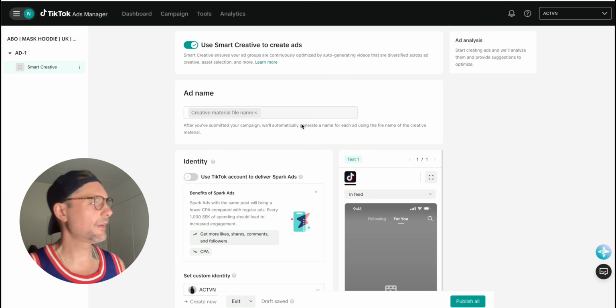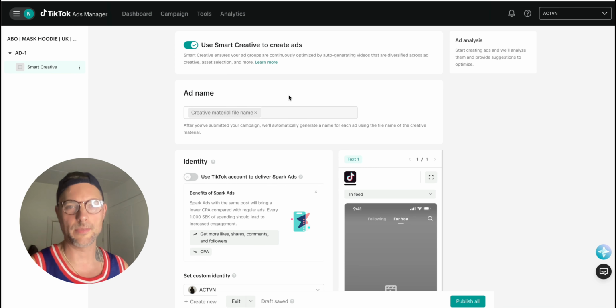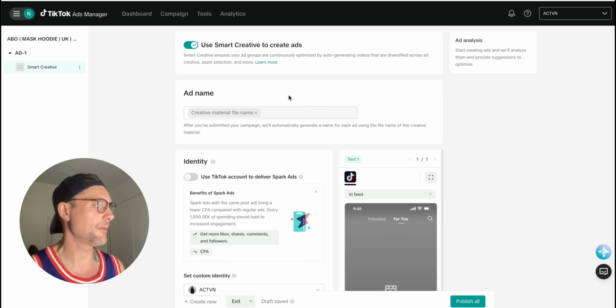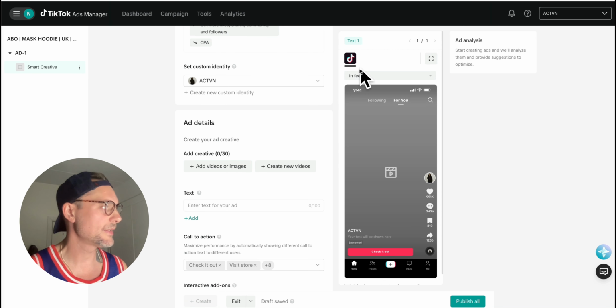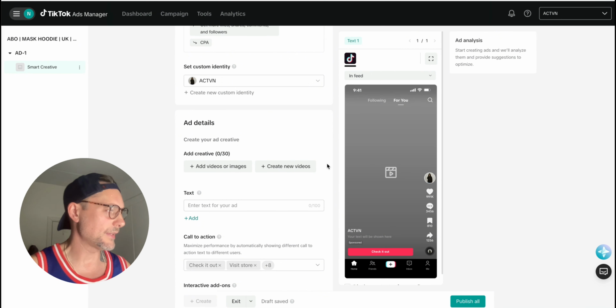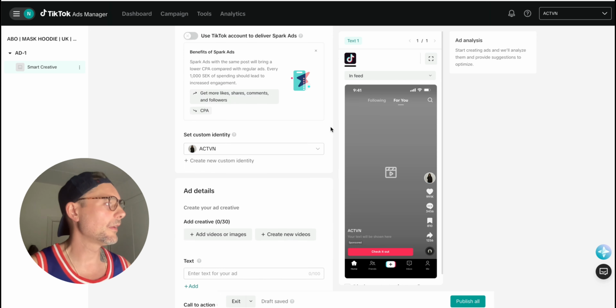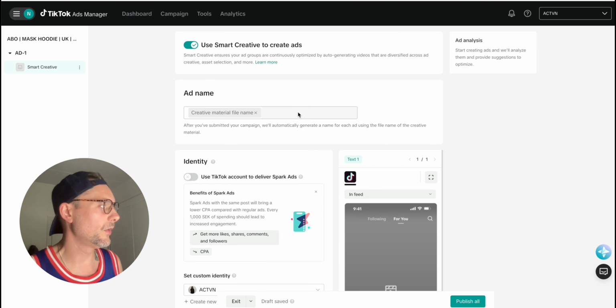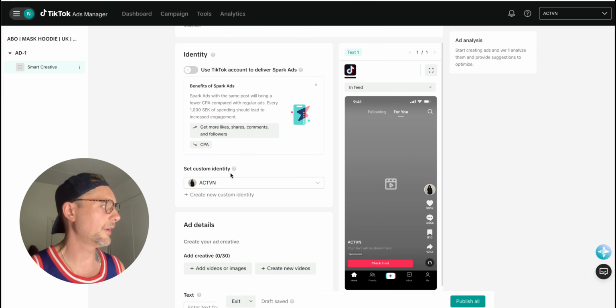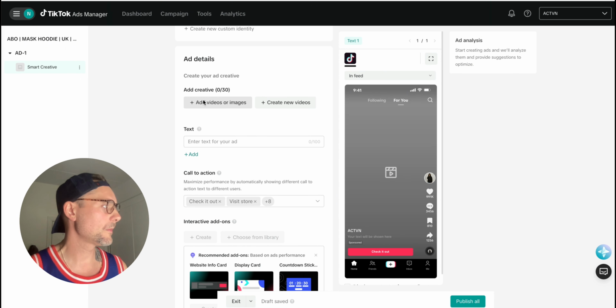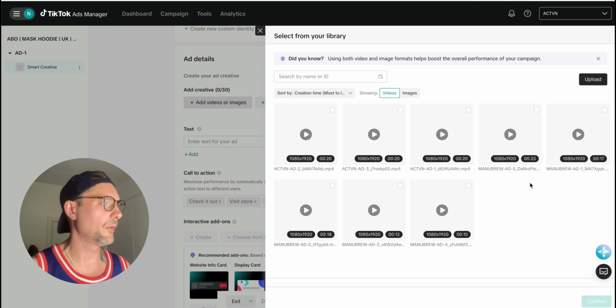So what this really is, the smart creatives, that was how I tested, actually, my testing strategy before: a CBO with one ad set and smart creative, and here you can put up to 30 ads at once, and you can put 5 texts, I think, so you have a lot of ads. But this is not how we're going to do it this time. We only use smart creative to have a custom identity. I will upload my videos.